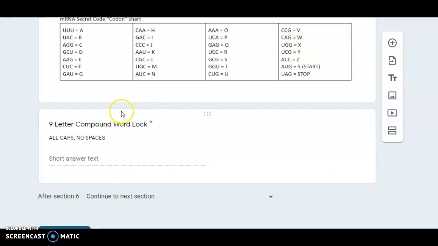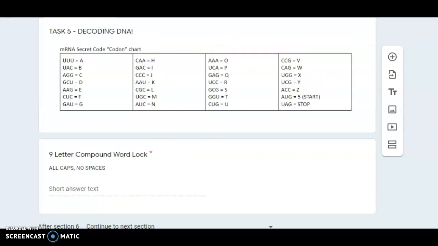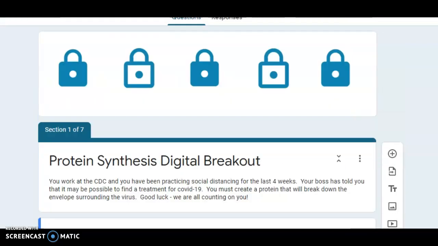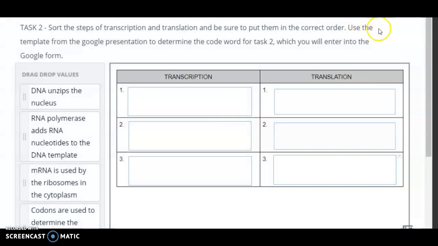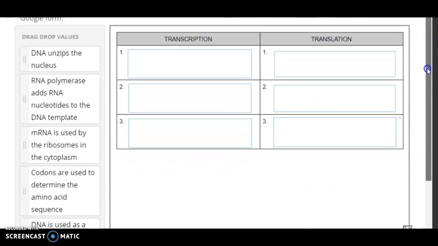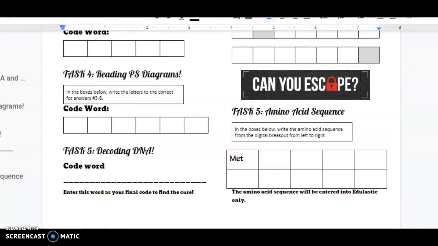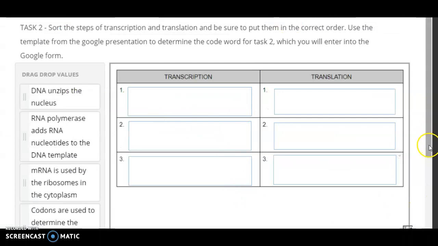basically, it shouldn't let you go on to the next section unless you've answered it. So again, like I said on Edulastic, as you go through these, you can move them in here and it'll help to see whether you got your answers right. So once you've filled out your copy here, I would then go to Edulastic, see if you're correct on all of your answers, including the multiple choice. If you're not, and you clearly can't figure out what you got right or wrong, you might want to ask me to restart your Edulastic quiz.